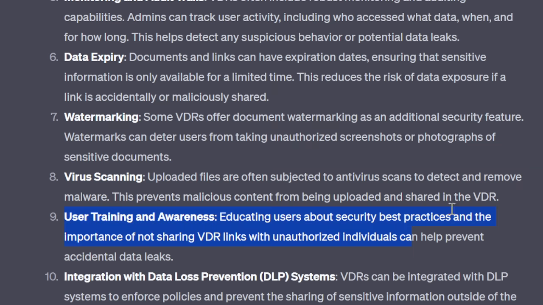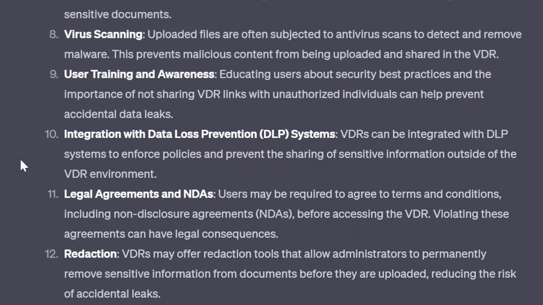User training and awareness: educating users about security best practices and the importance of not sharing links with unauthorized individuals can help prevent accidental data leaks. Integration with data loss prevention (DLP) systems: VDRs can be integrated with DLP systems to enforce policies and prevent the sharing of sensitive information outside of the VDR environment.